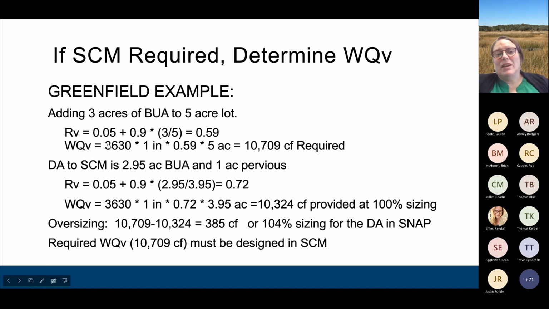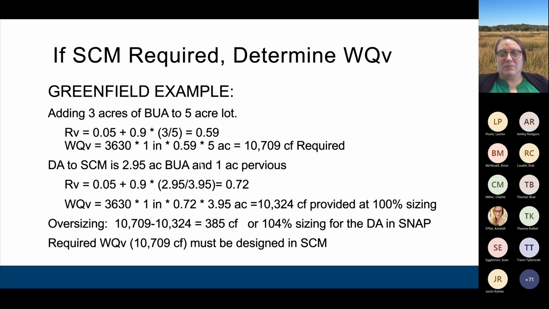So in this example, there's 3 acres of BUA and 2.95 acres of BUA is going to the SCM. They're excluding an acre of pervious area in addition to that, but that's fine. Your pervious area is not required to be treated by an SCM.